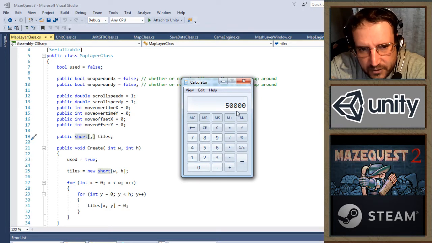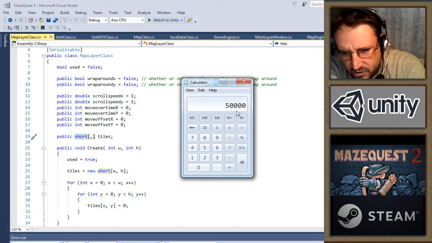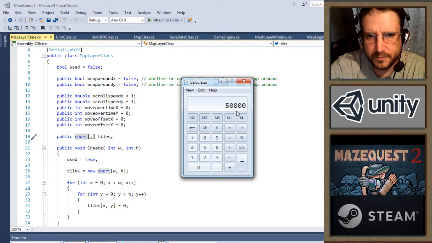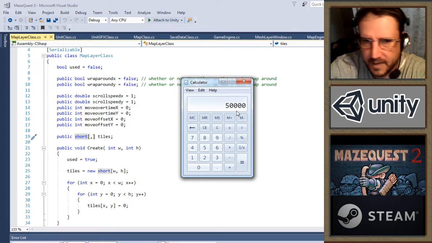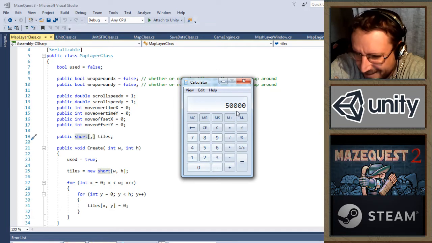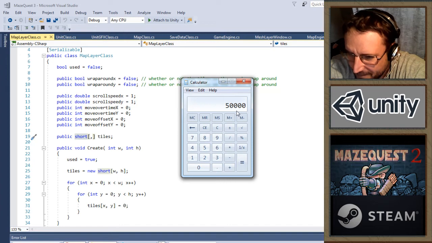In fact, the Unity iOS build is strangely enormous. You'll make the PC version and it'll be maybe 30 megabytes, then you'll make the iOS version and it'll be 200. There's no real explanation for why.